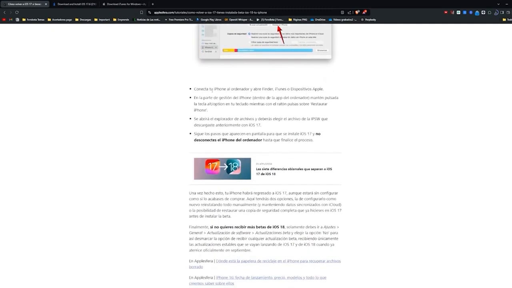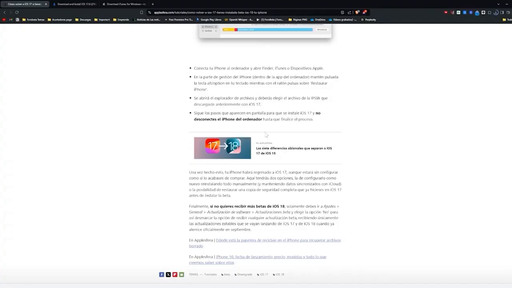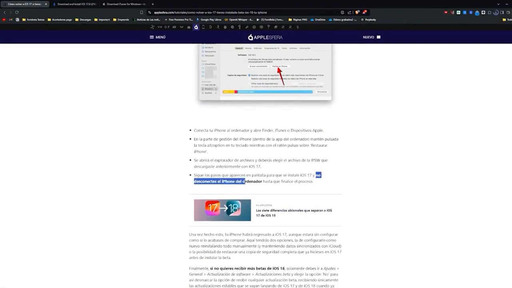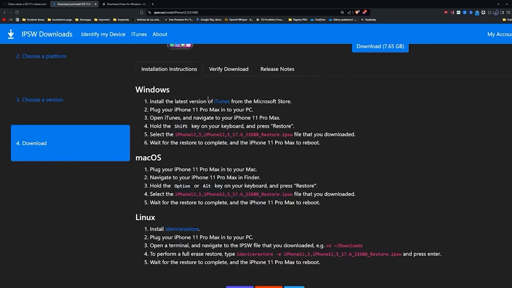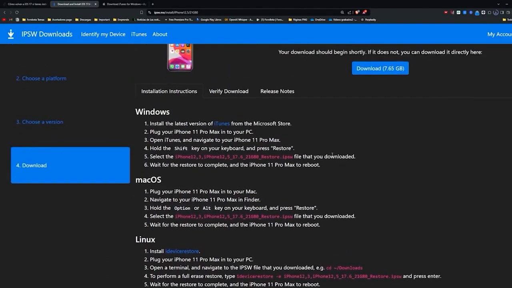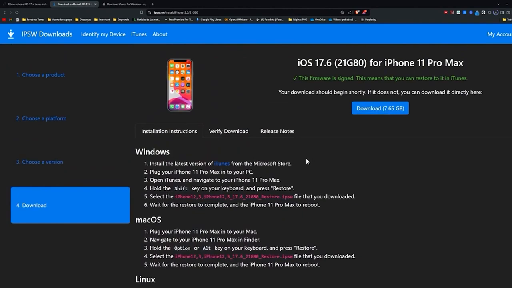So, when we're about to restore it, we'll connect the iPhone to our Windows PC or Mac, and we'll directly restore it with the file we downloaded. The screen will show us the step-by-step process, and above all, don't disconnect your phone during the process because it might get stuck on the loading screen or something like that. So, once you've followed all these steps, you will have reset your phone. Honestly, as I mentioned, it's a bit more complex than the other option, which isn't just about reinstalling a previous official version. Instead, when the official iOS 18 comes out, for example, I can install the official version without any issues.